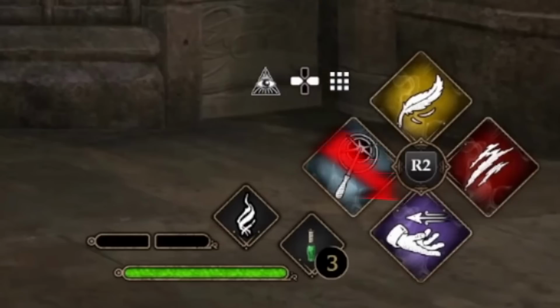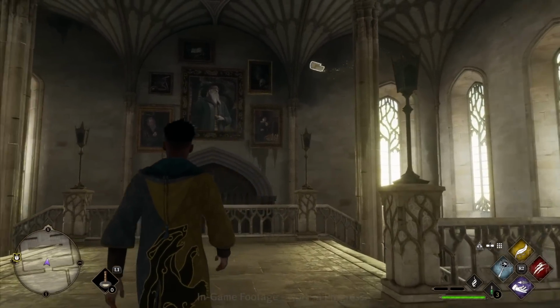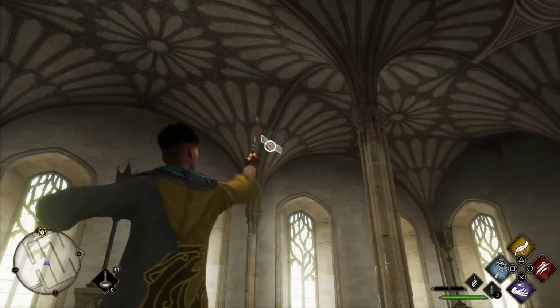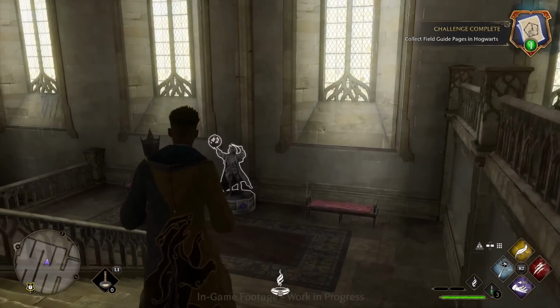The spell at the bottom of the diamond is Accio. Accio is a summoning charm that summons an object towards the caster. We can see it being used out of combat right here, where the player summons a flying field guide page to them. Here's another collectible page, just again showing you these things around Hogwarts. The interesting thing here is that there wasn't really a cooldown for its use in this particular case.